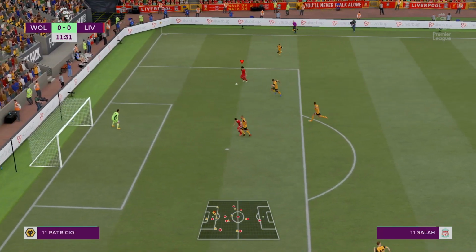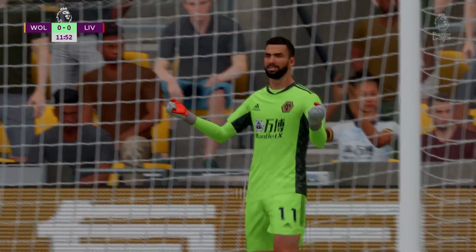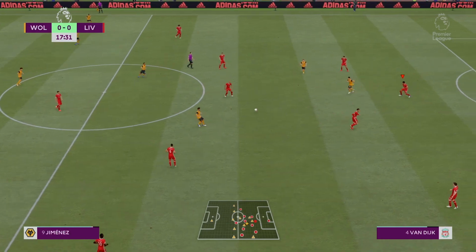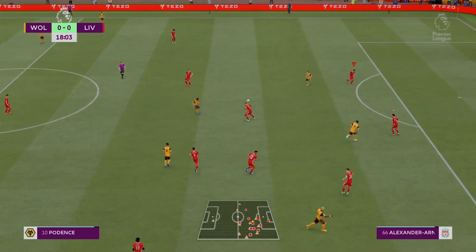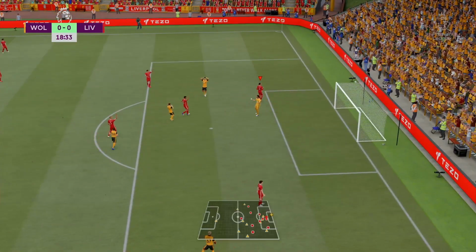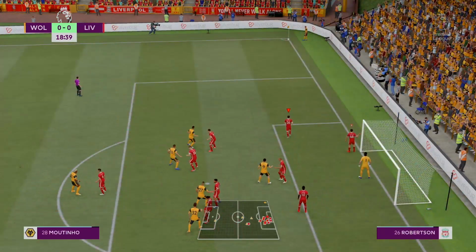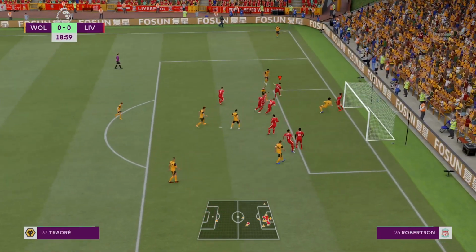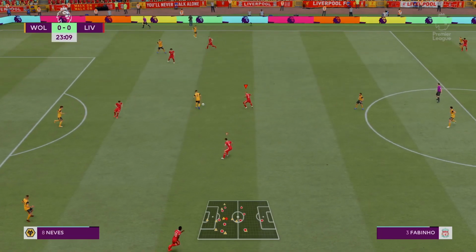Finds Mohamed Salah in behind. Salah goes for goal alone. And it's a relatively easy save for Patricio. Neves. Intercepted. We'll get the ball back. Here is Jimenez. Neves. Moutinho. Podence. Through for Raul Jimenez. Good save low down by Alisson Becker. Here is a resulting corner. João Moutinho standing over it. Delivered in. It's going to fall for Traore, who smashes the post. See the frustration on his face there.